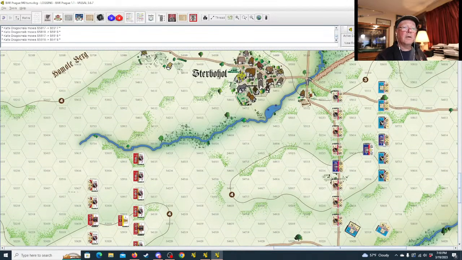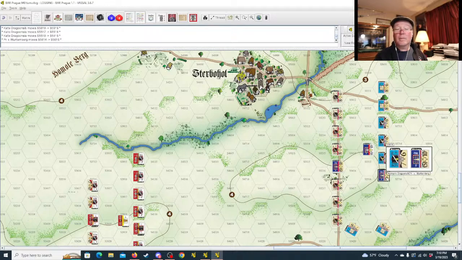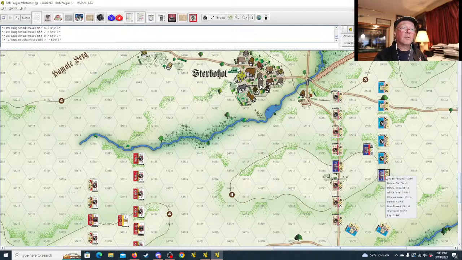Yep, the command range is 5 from Prince of Württemberg. 1, 2, 3, 4, 5. I can move him over a little bit, right? You just scoot him over a little. It's not like it's urgent because, truthfully, cavalry is a whole lot more autonomous than infantry. Because the rules related to out of command are really all movement phase rules.